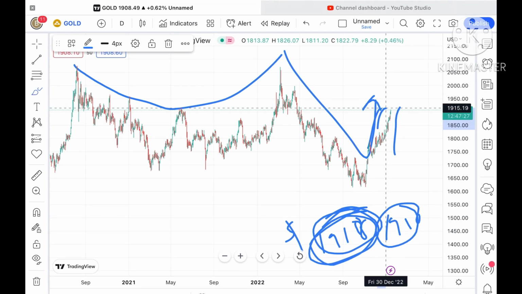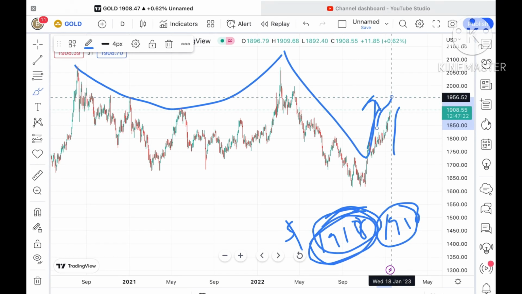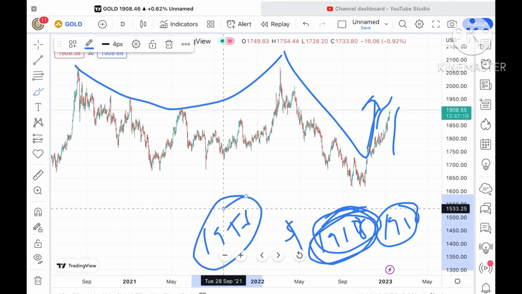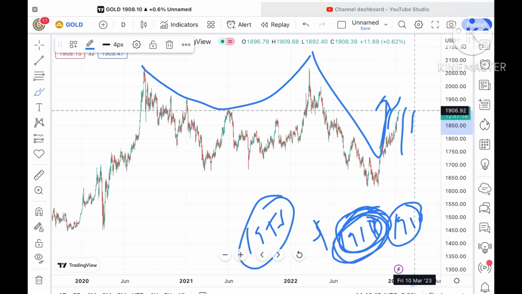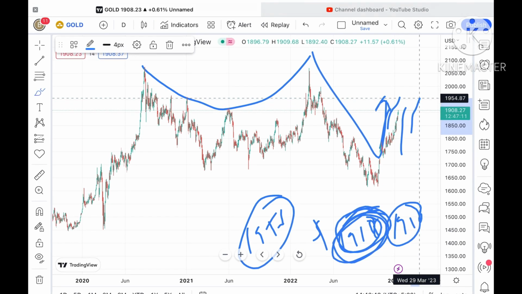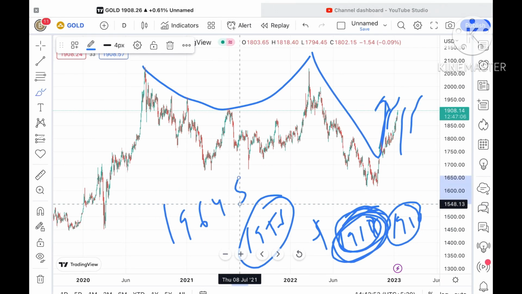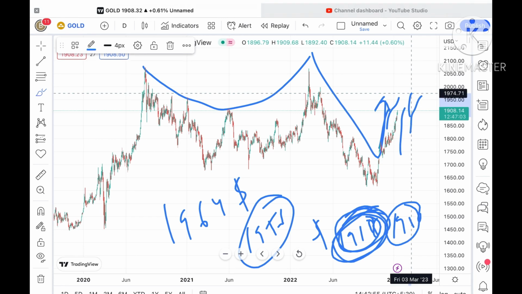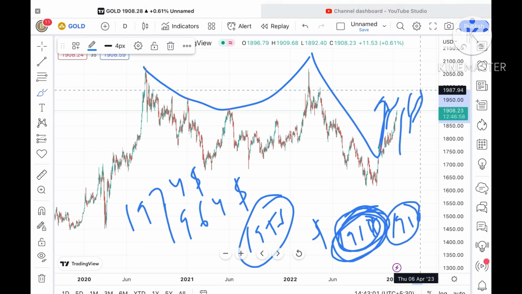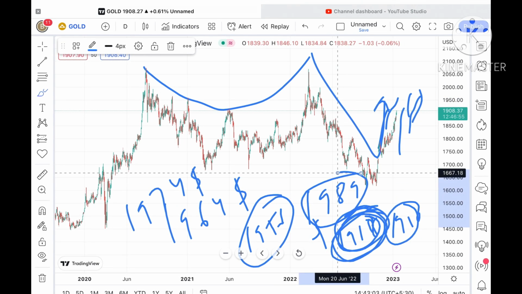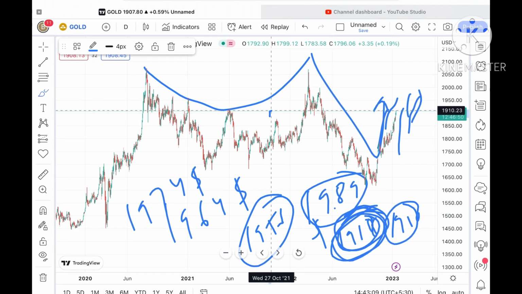Once it sustains above 1918, we can see it can cross a level of 1933, which is again a weak resistance. So chances of touching 1956 will be there if the price sustains above 1918 to a level of 1933. Once it goes above that level, chances are very high it can go further upside towards 1958, and from there a level of $1964. Once the price moves above that level, it can touch around $1974, and from there it can cross that zone and touch around $1989.